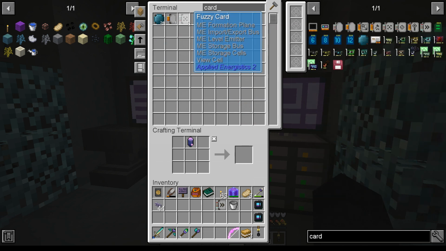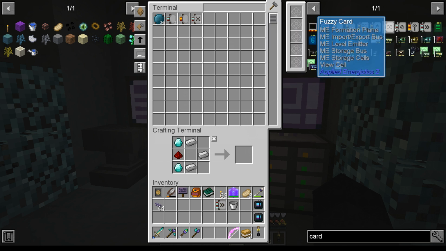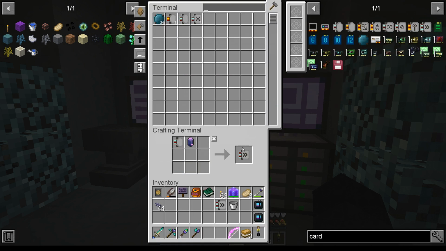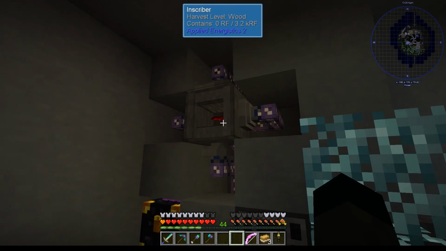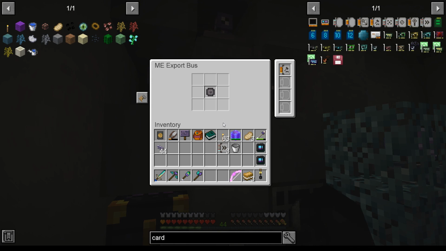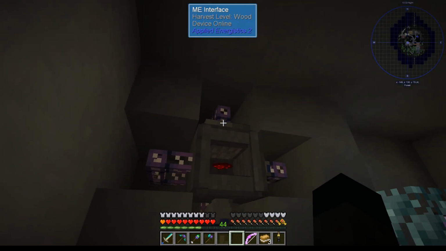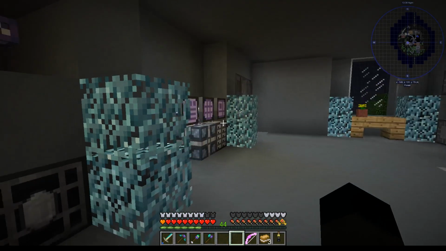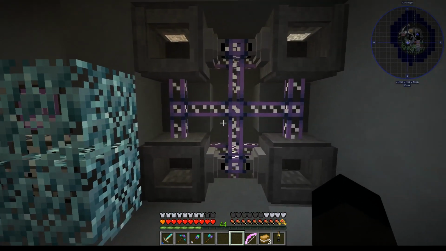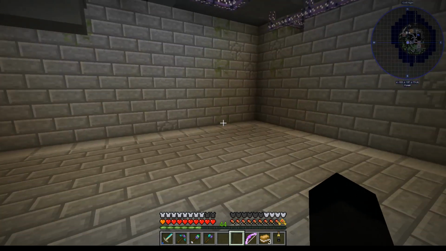Card. Advanced cards. 2 and acceleration cards. 1 and 2. What did I do here? Did I put more than one in or just... Crafting card? You have none in, actually. Interesting. I thought I'd put acceleration cards in somewhere. I must have been mistaken. Oops, wrong way.